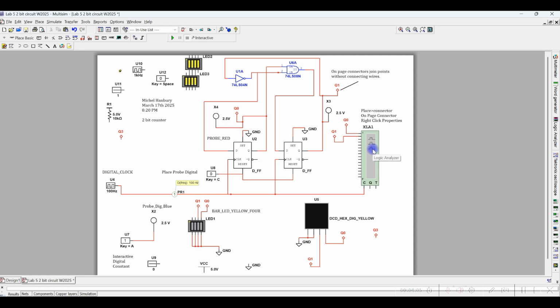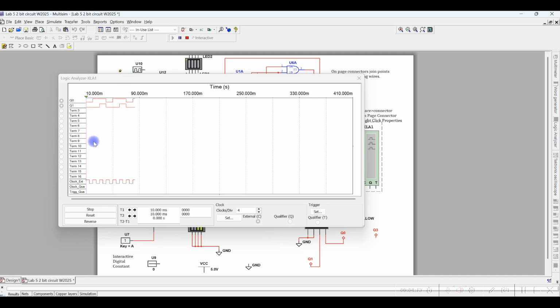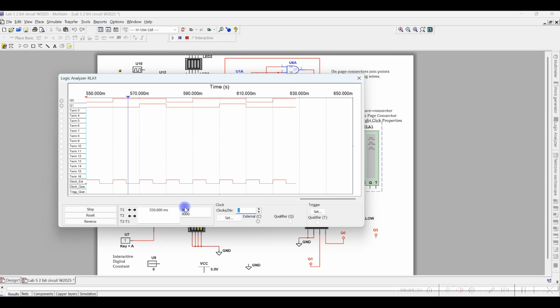And when you open the logic analyzer, this is what you will see. If I want to simulate it, I would click Run, and it's running and producing my signals. Now normally I would just leave this at a 1. And one thing that's very helpful here is to actually use these pointers here, because what I can do is when I move this blue one, I'm actually looking at, I believe, the top one.